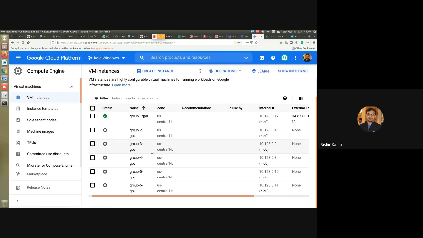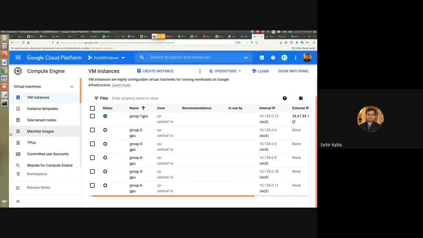Because every time we don't need to create an instance and then again install all those things in that particular instance again and again. So what we can do is create the image of that particular instance, whatever we have created, where all the required packages are installed, and we can create the image from there. So now we can see how to create a particular image of that instance.